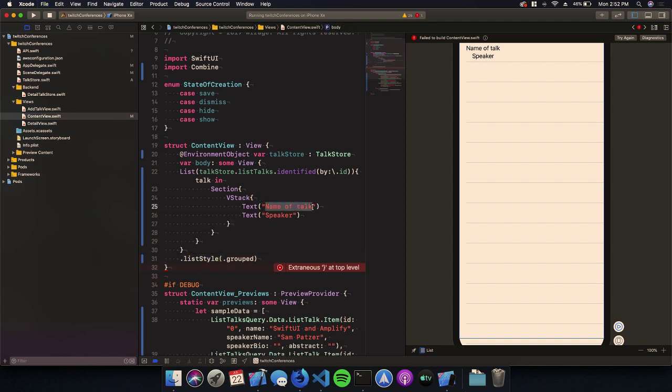So the easy way to do this is just using our normal Swift notation: talk dot, and then say, for example, our name, and talk dot, let's say, our speaker. If it's a string, you still have to wrap it in that sort of style, I guess is the way to put it.